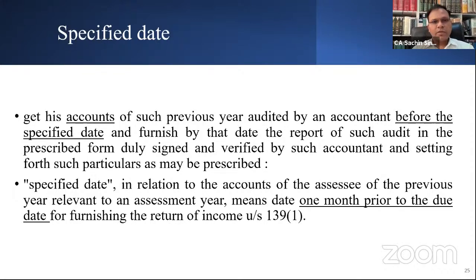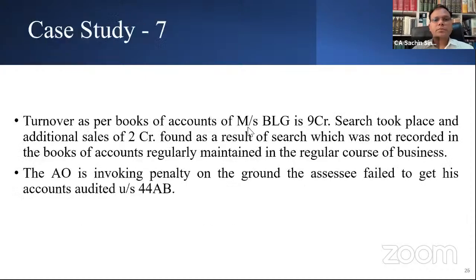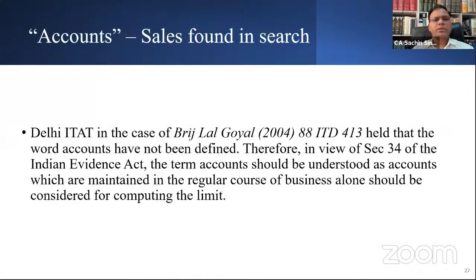So in case where the audit is required, the auditor's report, that is the tax audit report, is to be signed by the auditor on or before 30th October and not 31st October. The report can be furnished up to 31st October. Okay. This is again for the purpose of turnover determination.